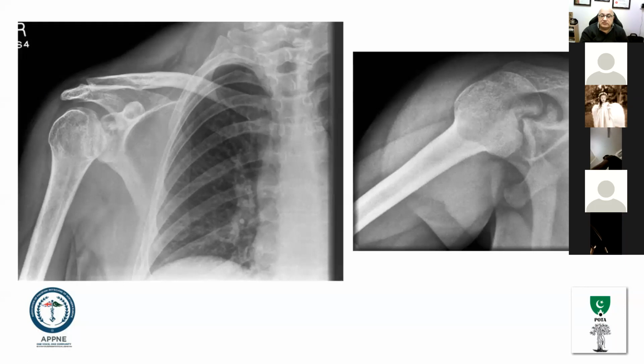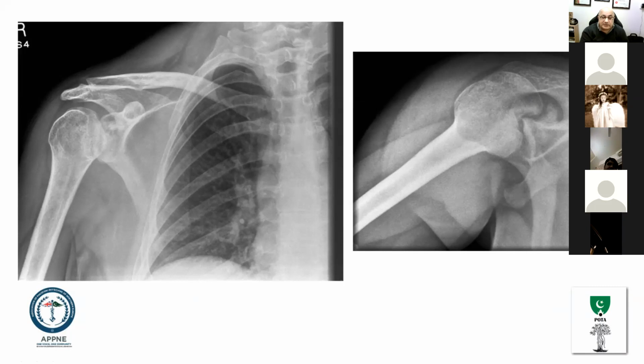Sir, empty. Sir, there is a defect in the head of the humerus. Yes. It looks like a pancake or something like that due to a recurrent dislocation. No. It is a posterior dislocation, but this patient is showing something more than a dislocation. This is a very common injury people see in Pakistan. This is called a locked posterior dislocation. Yes. It is a locked posterior dislocation. Agreed?